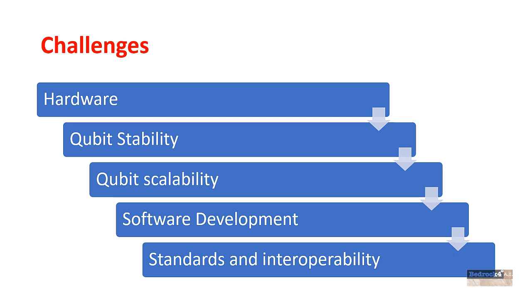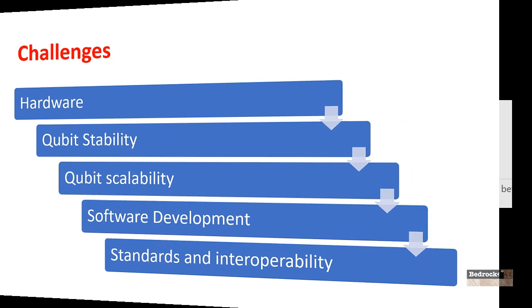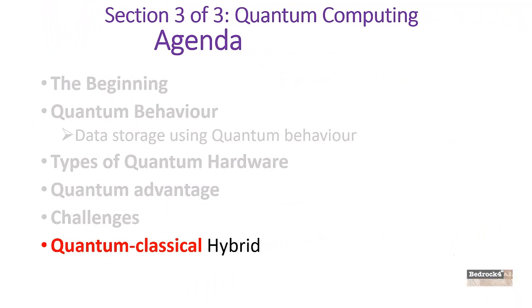Building reliable quantum computers with million plus qubits along with the software and algorithm to provide valuable computation is the future goal. We have a 433 qubit computer by IBM today. Furthermore, we require more quantum algorithms, software frameworks for quantum computers, and development of standards to ensure interoperability between different quantum computing platforms.